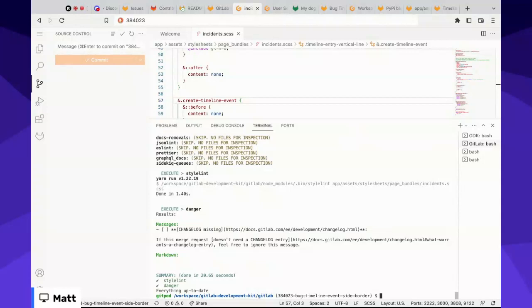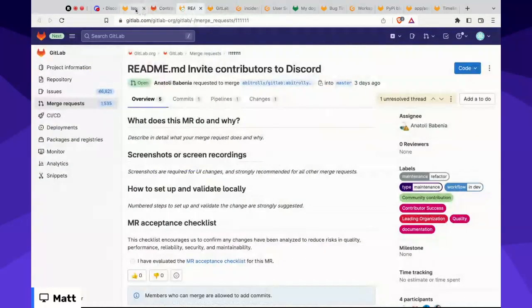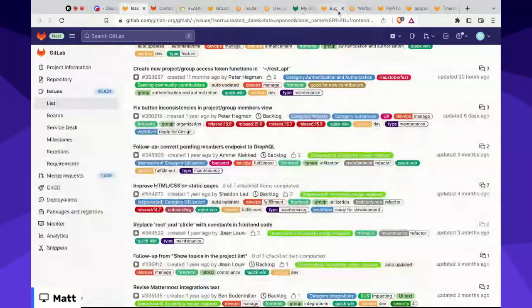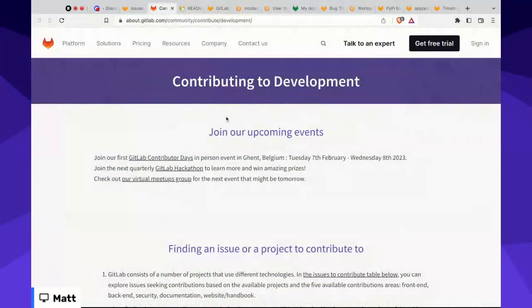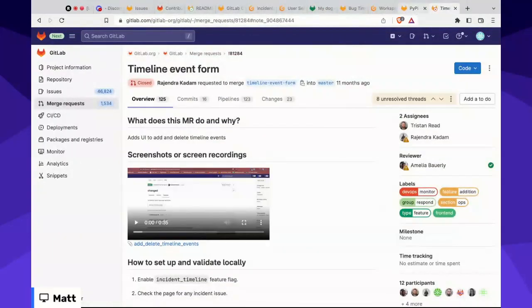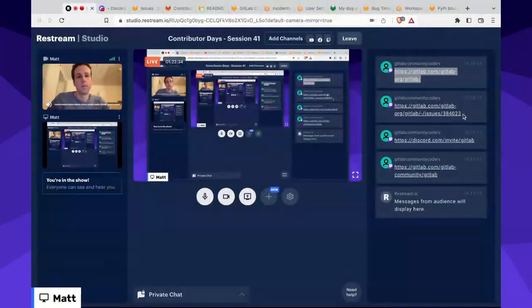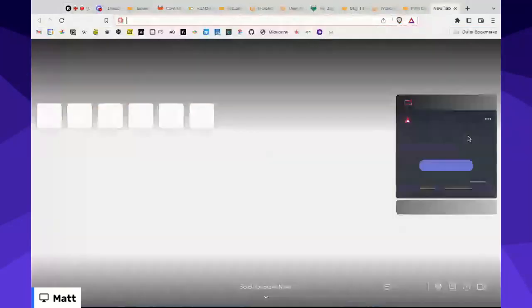That's cool. Let's go back to the GitLab community fork. I think it's GitLab community, the next one. Sorry, the one in between those two with the red GitLab logo. No, that's not it either. This guy? No. Where did it go? Okay, the address is in the chat anyway. That one, that's it. GitLab community GitLab. Yep, nice.